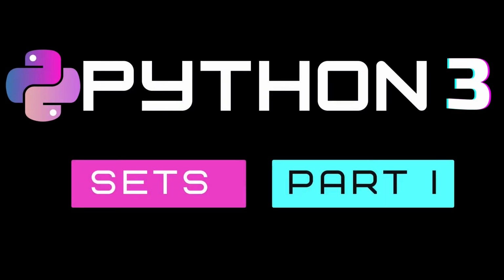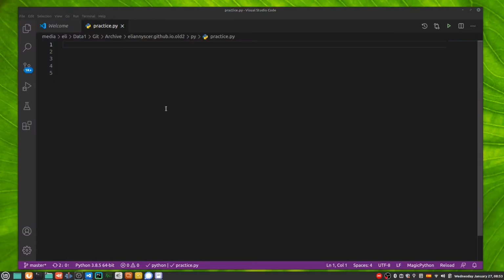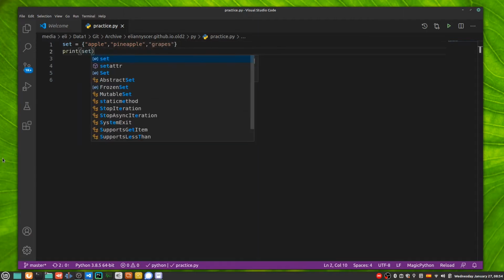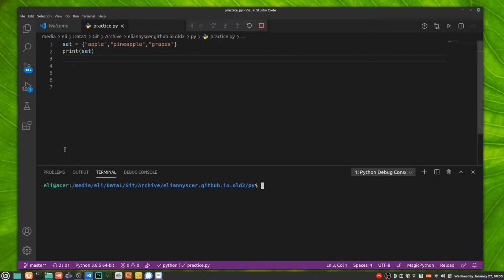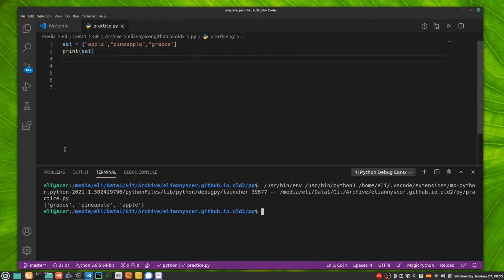In this video I will show you how to start with sets. The sets are very similar to the dictionaries, limited by curly brackets. But with the sets you cannot be sure in which order the items will appear. It's also important to mention that you cannot modify the items. You can see here how the order of the items has changed.